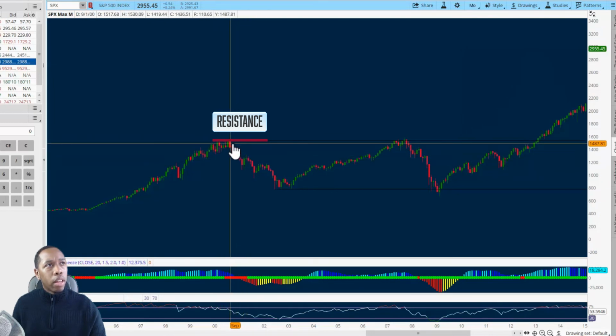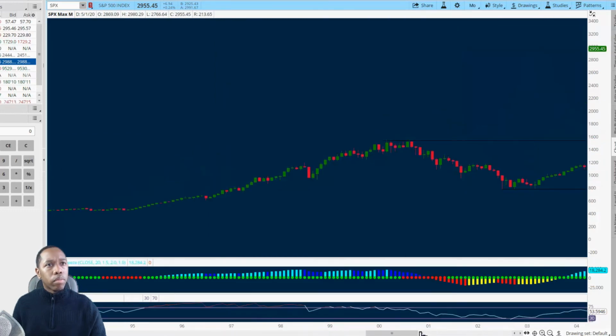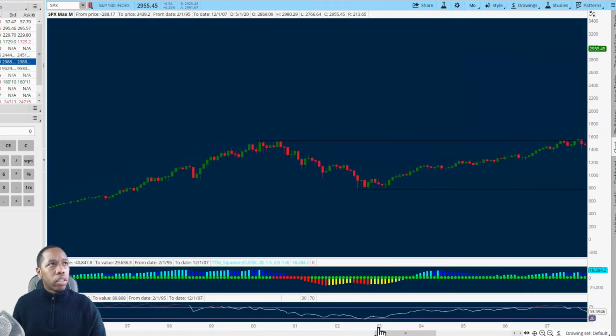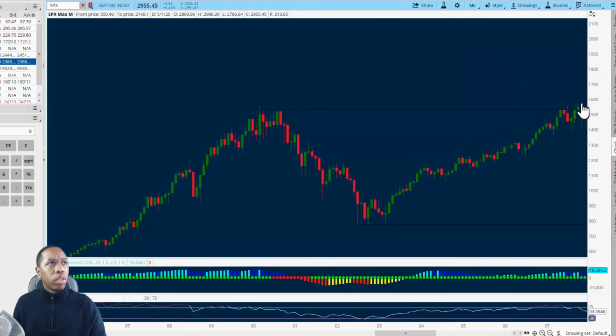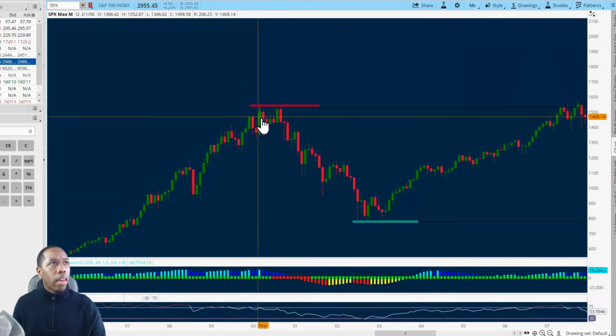And so that's what I hope I was able to show you guys here. One last tip is to understand this. As you see the support and the resistance, you'll see the stock price. What I want to do is let me zoom in on it a tad bit. All right, so what you'll see when you get in closer on these things, you see the price action. Let me make it bigger. We're just looking at the price of the stocks. And what you see happening here is the candle. You see this candlestick here?